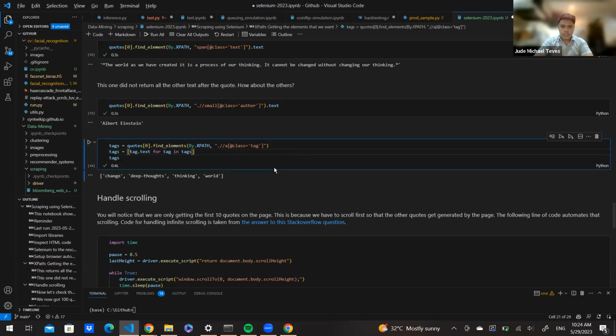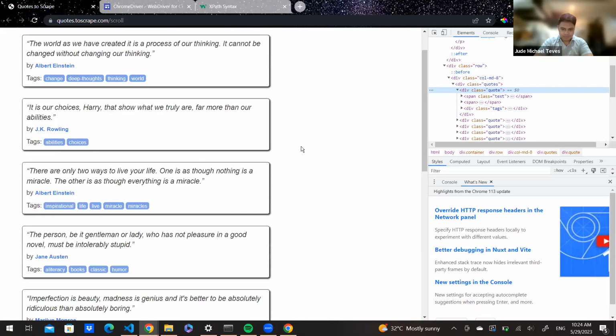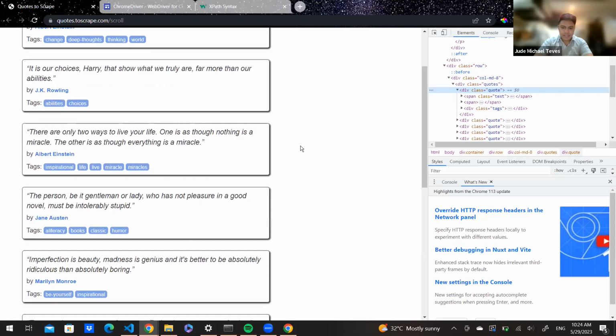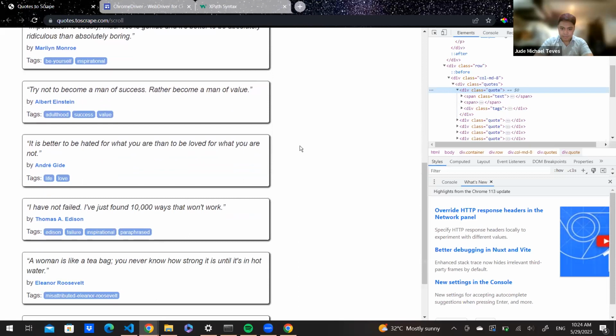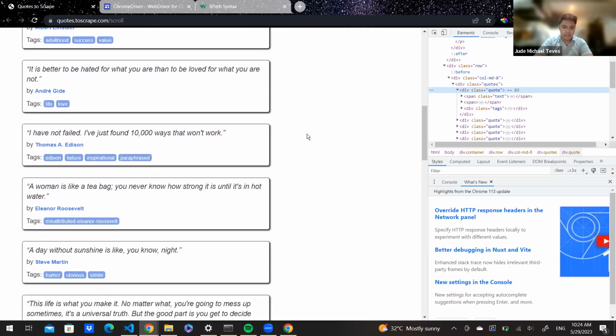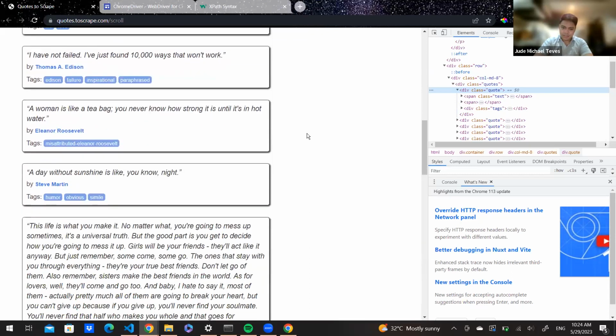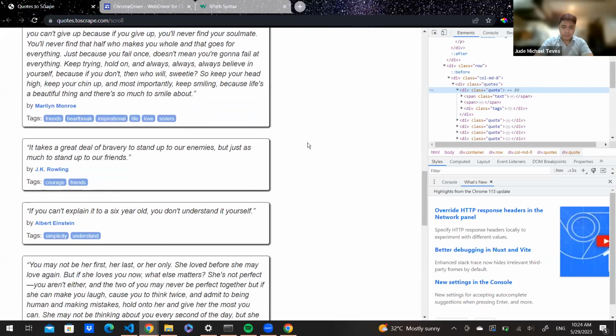Now, if you've noticed, actually, there should be more codes here. But the thing is, it will only appear if you scroll. So for example, there's only 10 to begin with, but if you scroll, then it will generate the other 10. So you have to scroll a lot until you get all the codes on this web page.